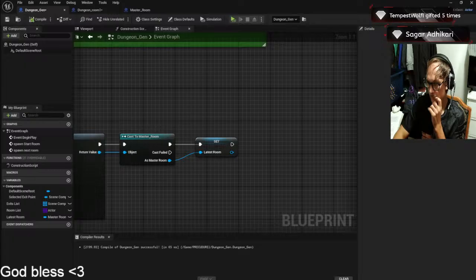That is off. Let's have a look, because we have the one but it didn't spawn anything. Try again. Let's just start with the exit point location.